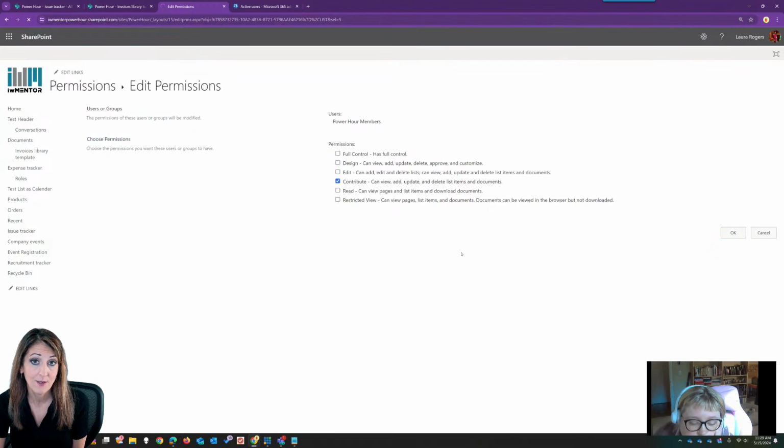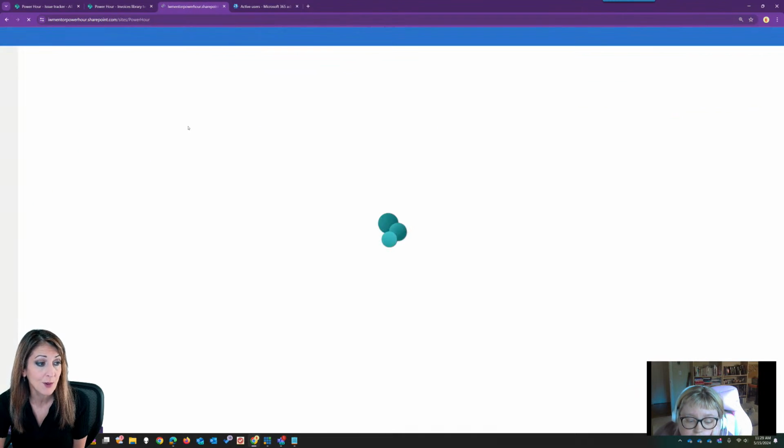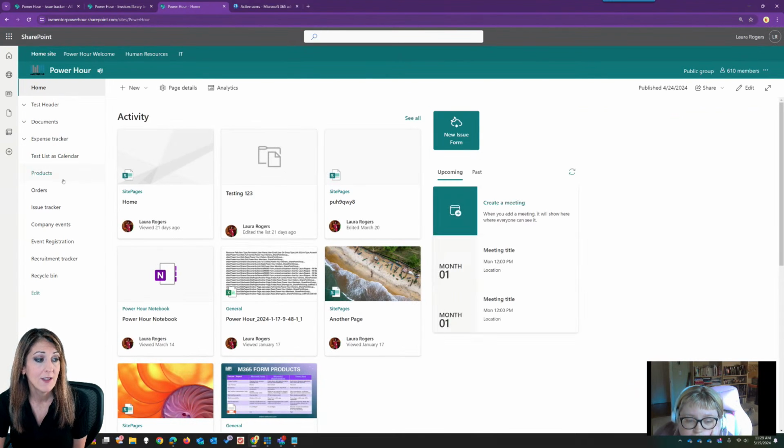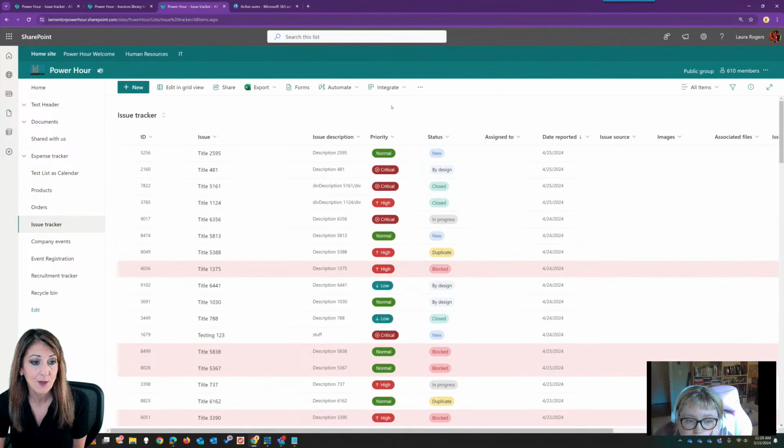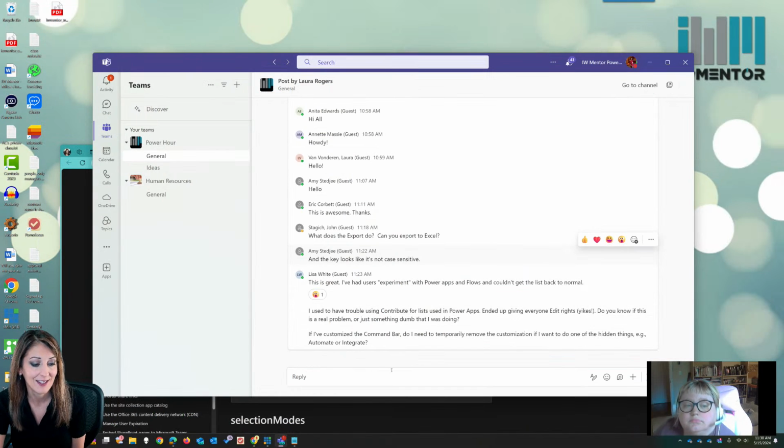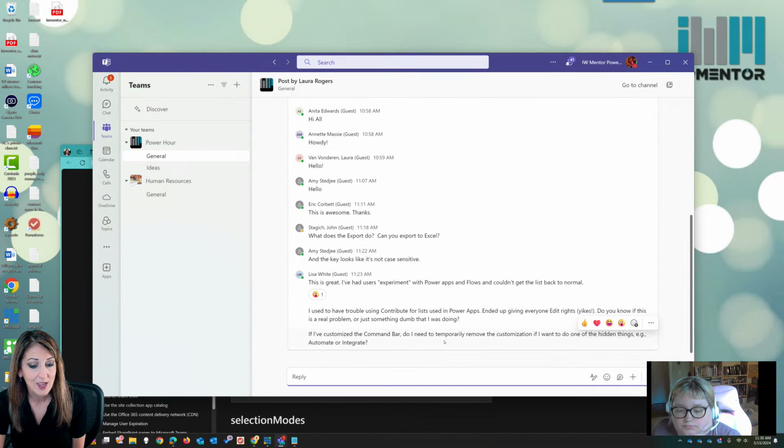Every list and library. I mean, there's a PowerShell way to do things like this, but if you want to really lock down what commands people have, whether they can customize it with Power Apps, just customize public views, customize columns, everything they can do, those are the steps that you would take, again, on every list and library in your site. I know it's unfortunate. So that's not something that you did wrong, Lisa, that is the default.